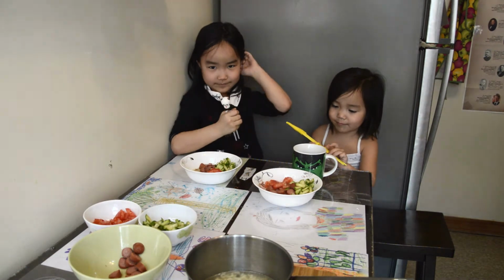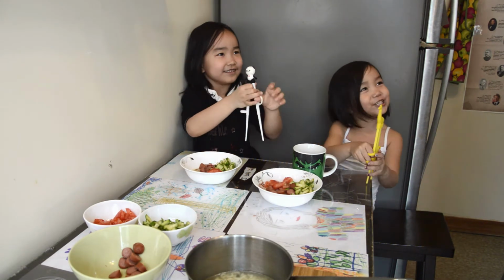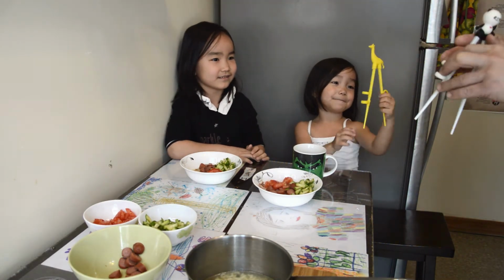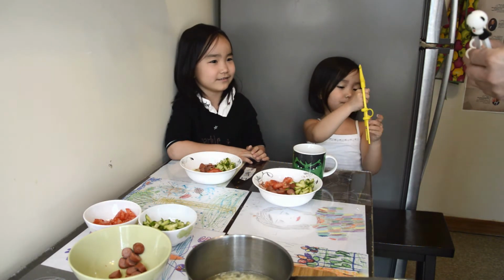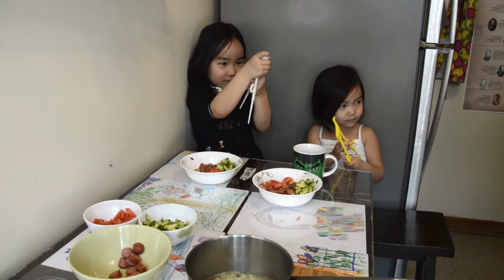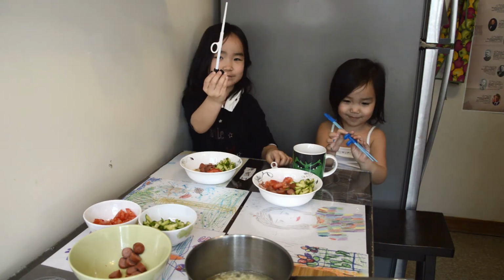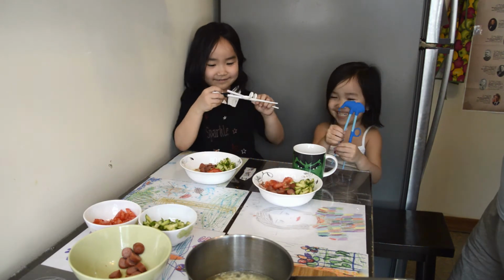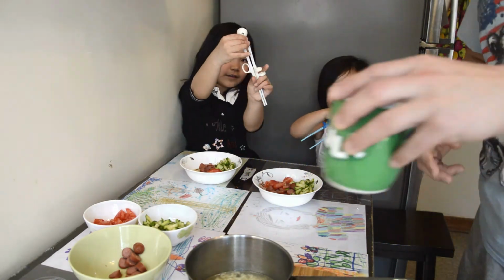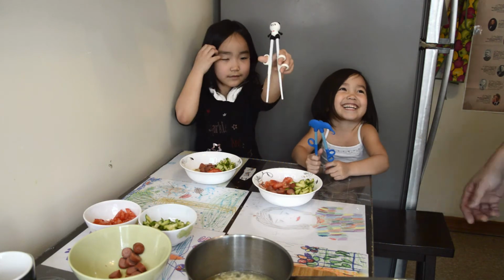No, sir, I like pandas. Don't even dare tell me that I hate pandas. This is your right hand. I only know how to do the left hand. It's backwards. Oh, I know. You can take this off and... So no problem. So this is why they made it to break. See, you can just put it back. I'm with one leg. I am so magic. See? They can even do this. This is how I put it.